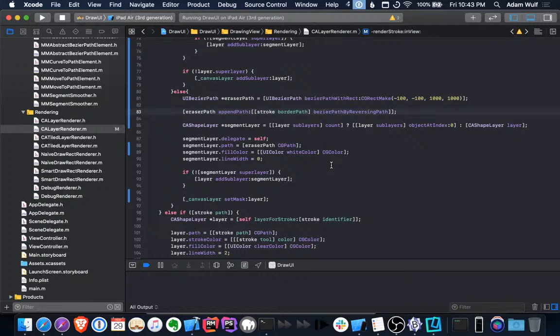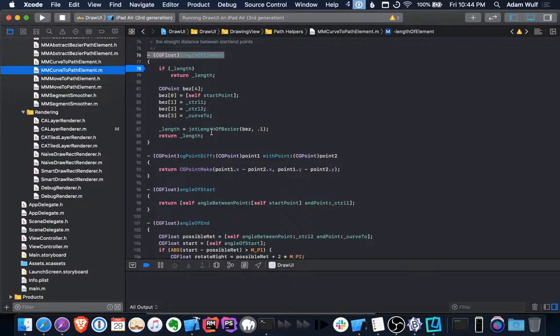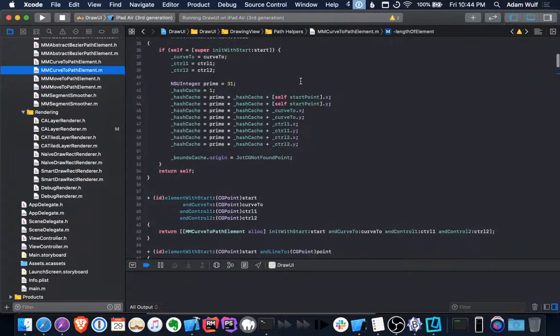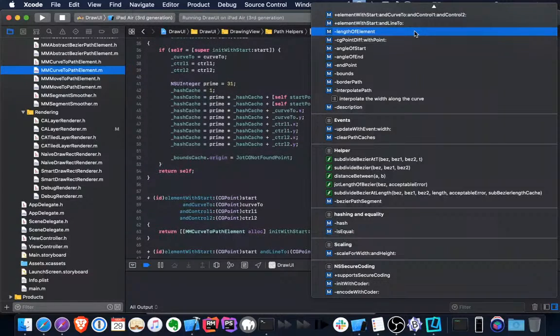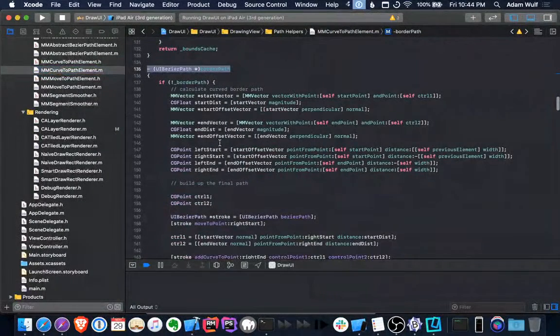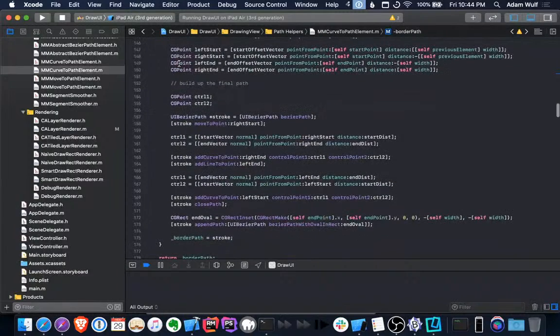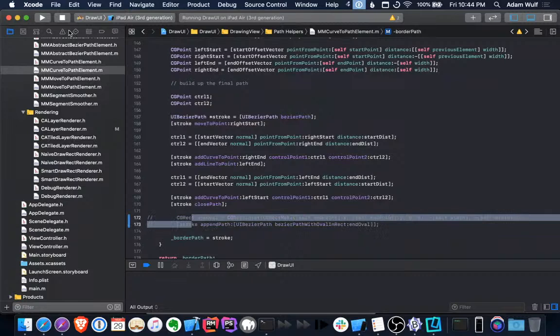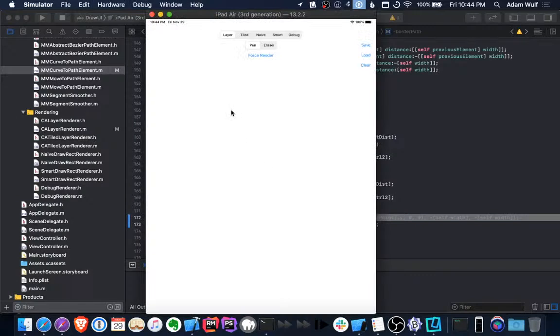I think this has to do with how I'm building the path. So when I build that border path here, take this end oval off, and if this gets us better results, then I'll explain my thought process.